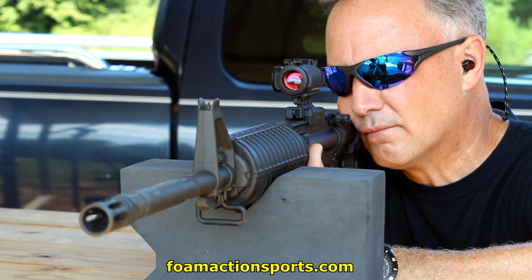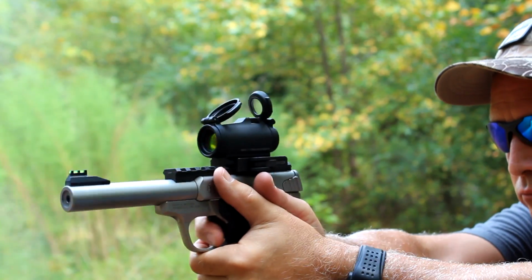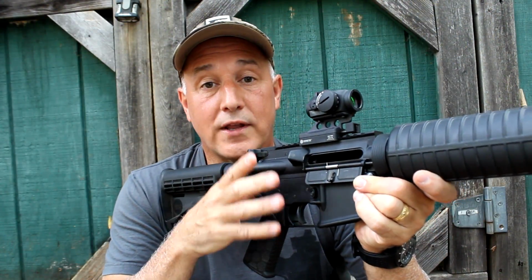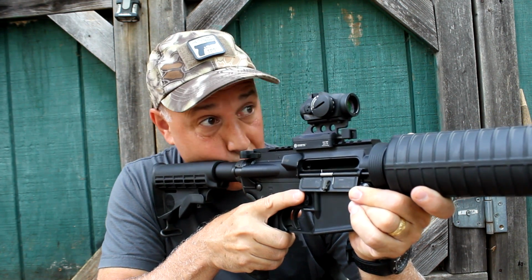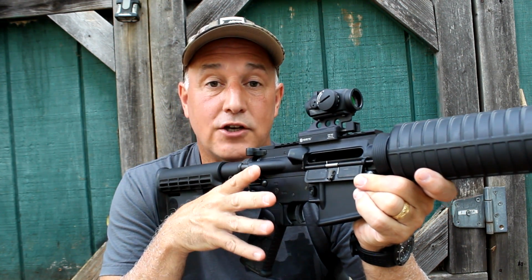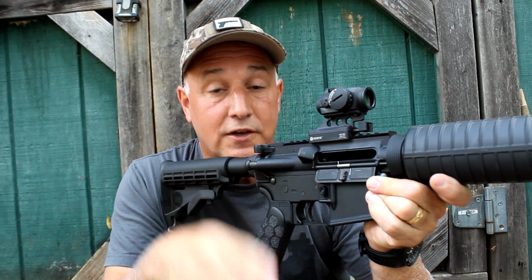And really the way to shoot is both eyes open, whether pistol, shotgun, rifle, it doesn't matter. But the Aimpoint really helps to develop that, with your muscle memory being able just to keep it open. One of the things about this sight too is it's parallax free, which means that no matter where you adjust your head on the stock, as long as you can see the dot and it's sighted in, it should be right there. The impact will be where the dot is. And that keeps you from having to be exactly in a specific spot.